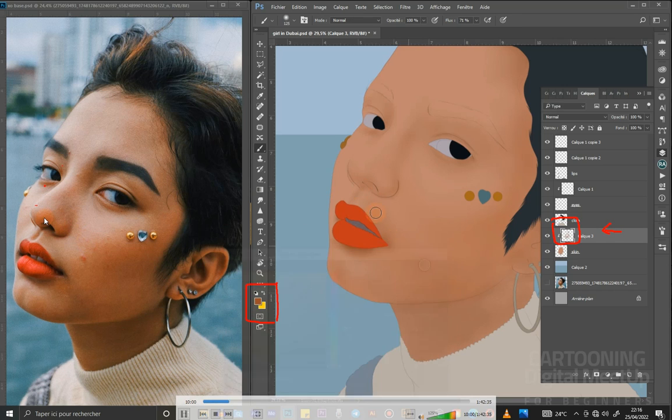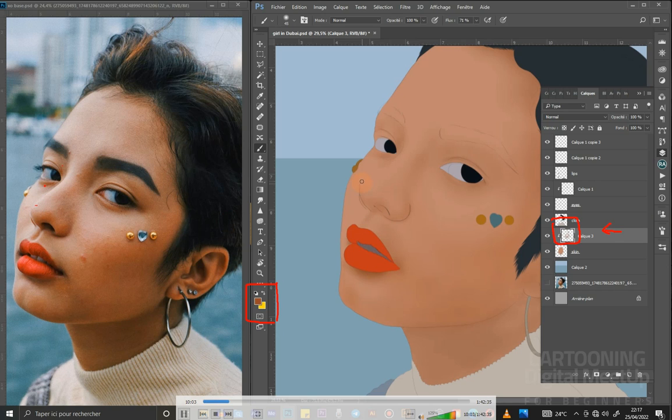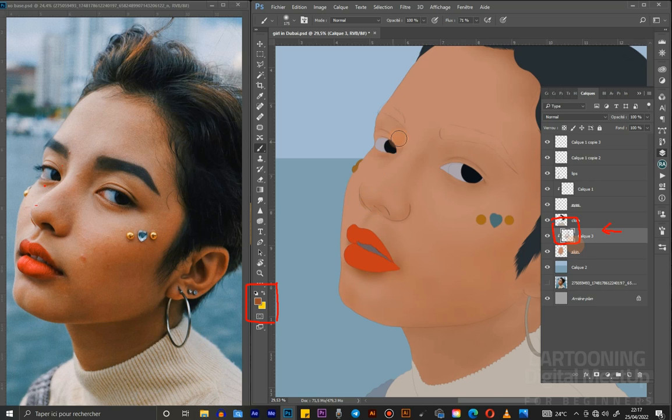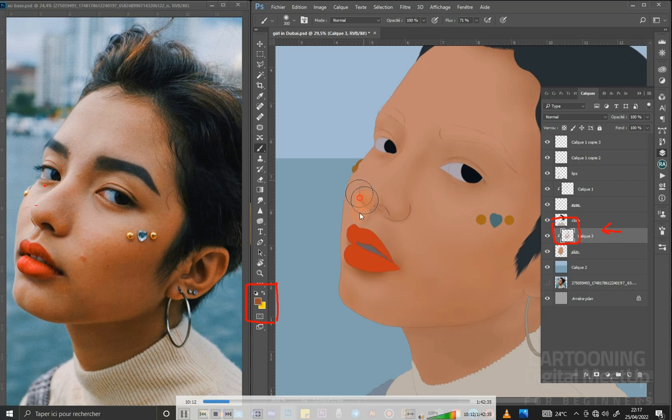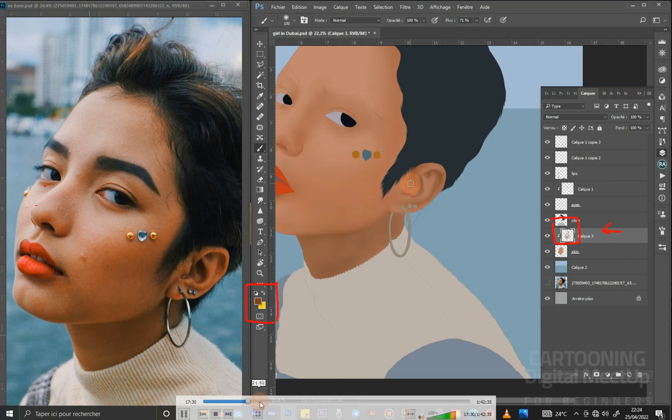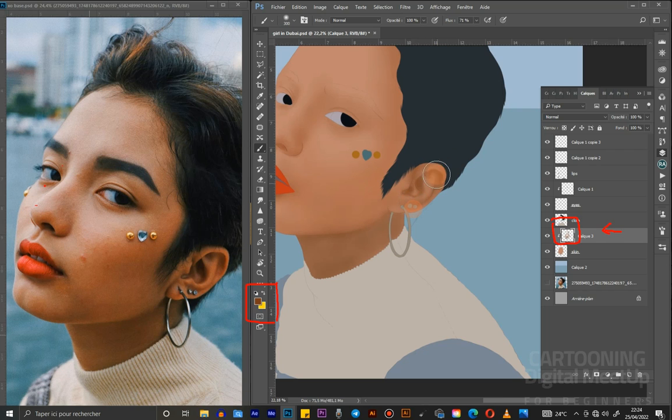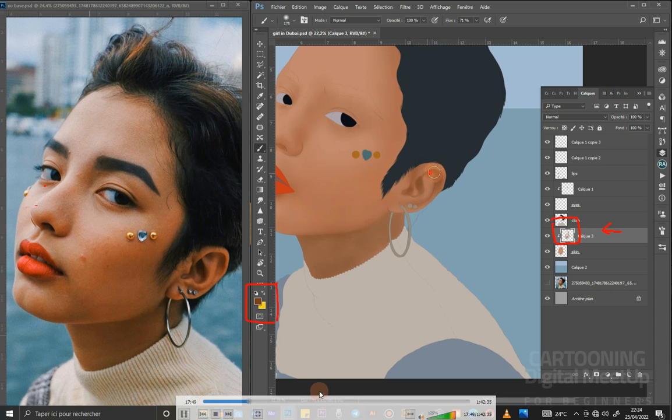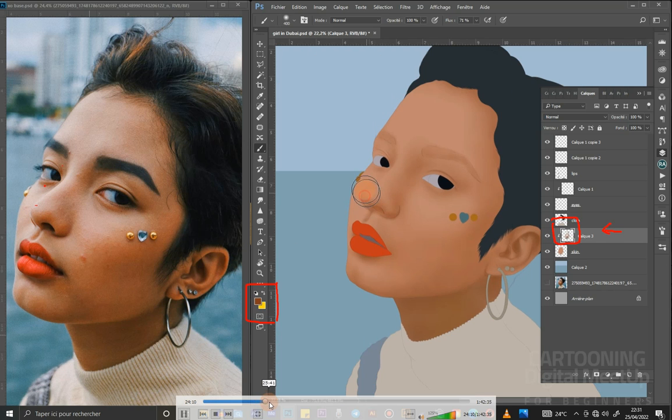I select here a little bit reddish, and then I brush always on top of the first shadow part. So I keep brushing smoothly. Let's go a little bit in front. See, same thing when you locate the areas of your image, then you start brushing a little bit, just to make sure that you located all the shadows area of your picture. So we're going to move to the second shadow layer.